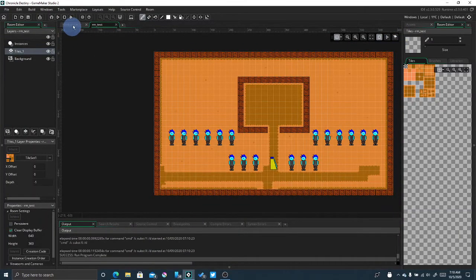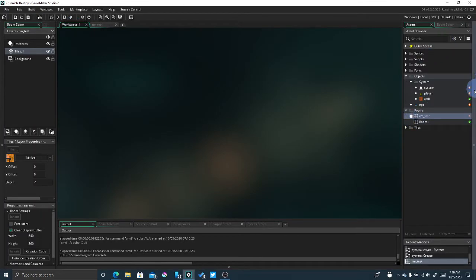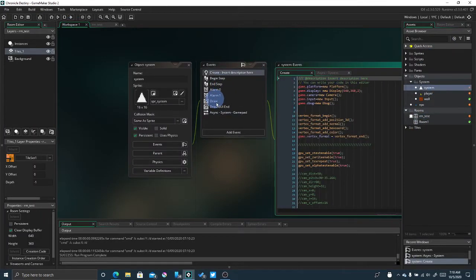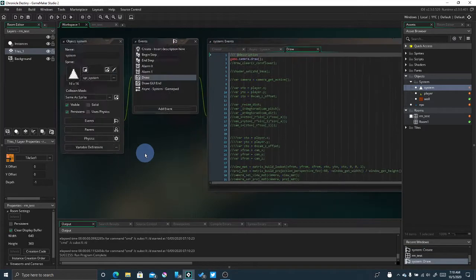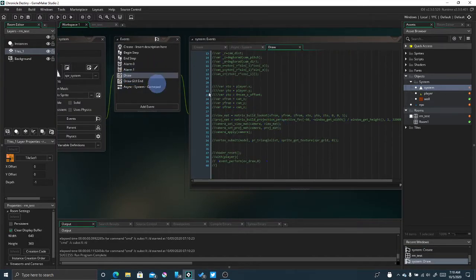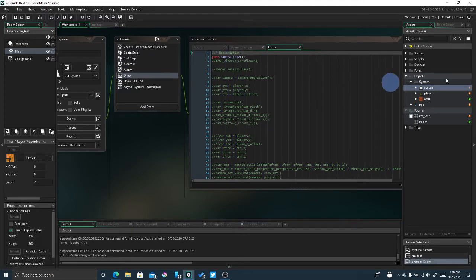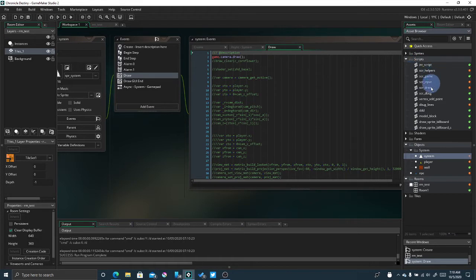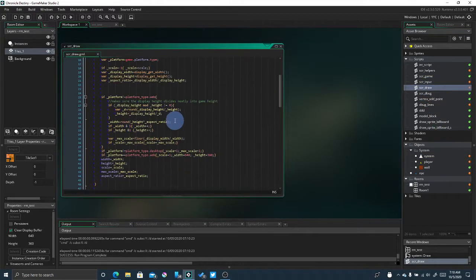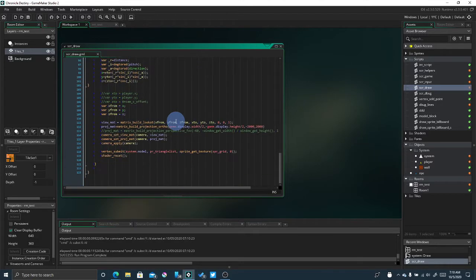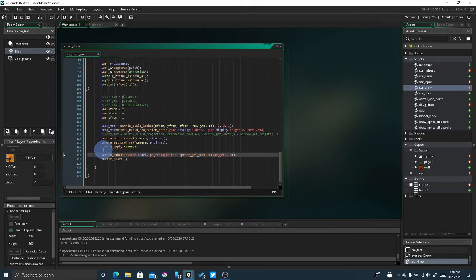Let me disable the... Yeah, there's a lot of disabled code. Where did I put it? There we go.